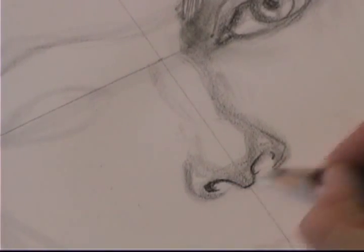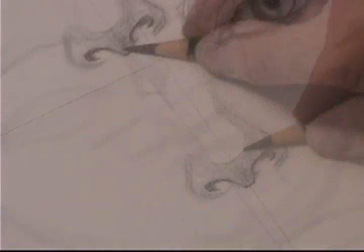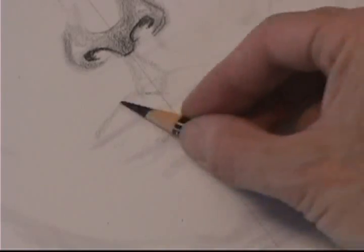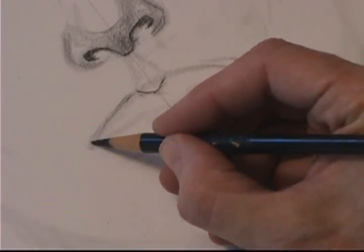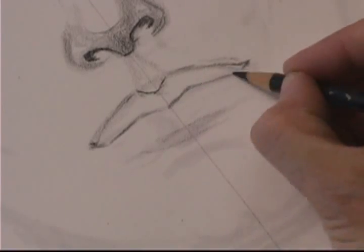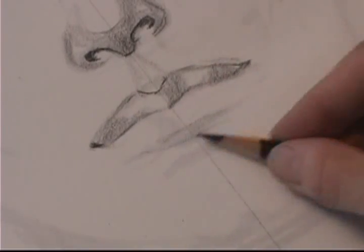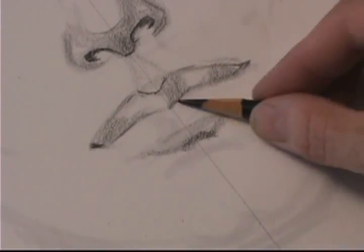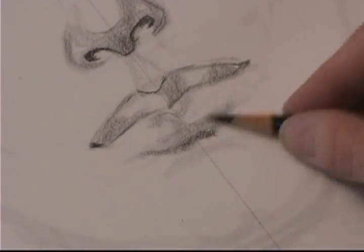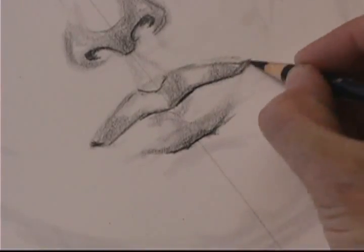Everything can be stronger and more angular. The younger I want him to look, the shorter I'll make that nose. Creating planes in between the nose and the mouth. You can see I'm making a shape for the mouth that is much wider than the female, wider horizontally, keeping that lip a little more flat. I'm not going to actually put a line clear around the mouth — rather on that lower lip, I just create a strong shadow underneath and some shadow to define the lip, keeping that mouth open so he doesn't look like he has on makeup.